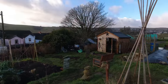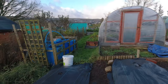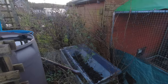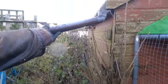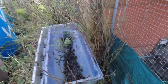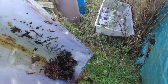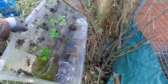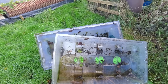And the other day I was thinking I gathered all my pots, but I was a bit remiss because, well, you know that old adage, out of sight is out of mind. And I was thinking, where are the covers for my seeds? And there they are. And just as well I came around here, because my guttering appears to have blown down as well. Let's get that back in place. So I'm gonna pull these out, because like everything else that's plastic, the cold weather does it no good at all. It just makes it brittle. And these are quite expensive and quite important to me, so they're gonna need one heck of a clean up. Let's get them out and get them somewhere where I can see what's going on.